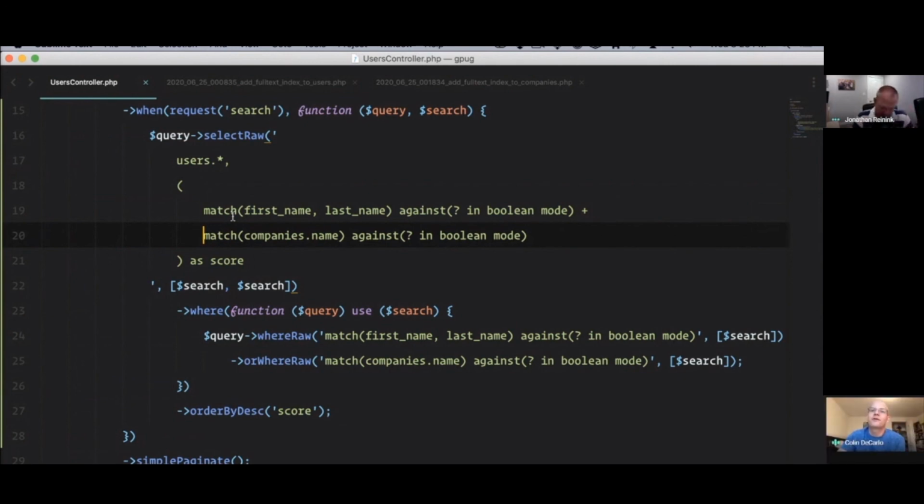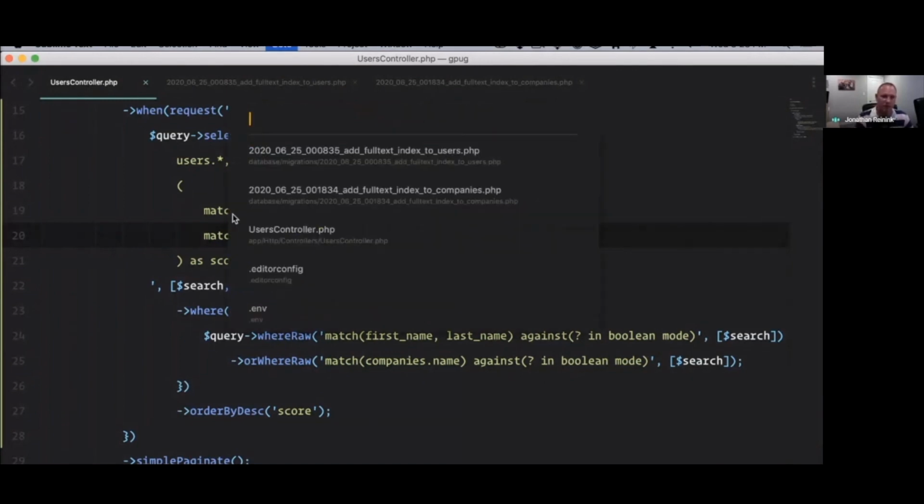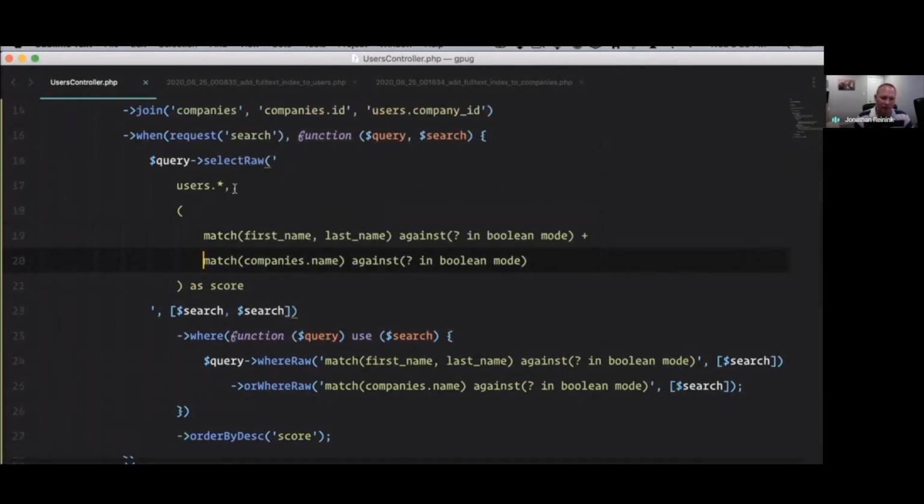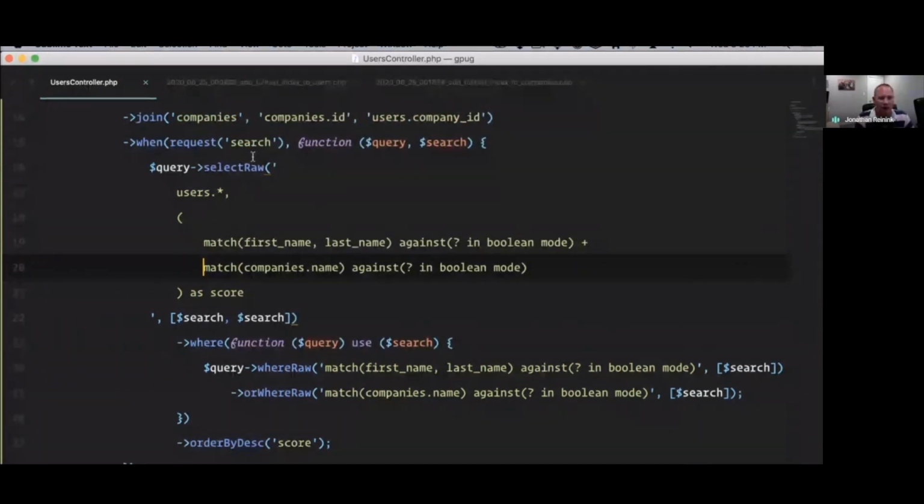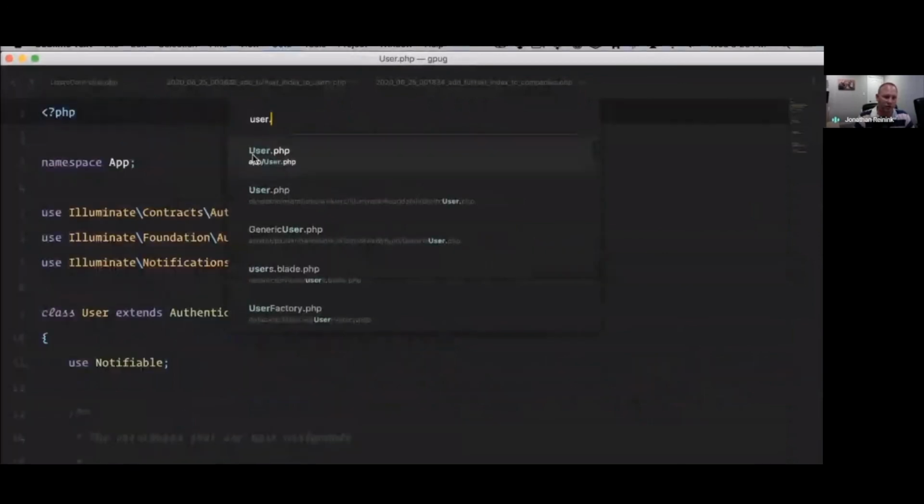We have another question here. Do Eloquent query scopes slow down the database selects? I want clarification: when you say scope, do you mean model scopes? I'm assuming that's what they mean. When I hear that, definitely not. Now, anytime you add another layer to the application, it could make it slower. But let's just test that here real quick.